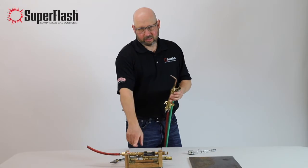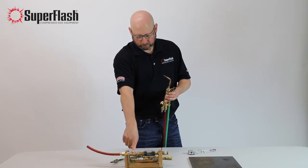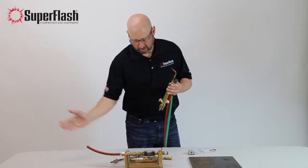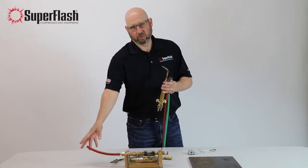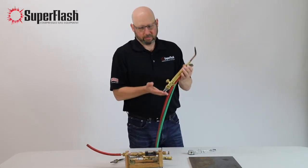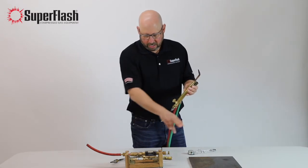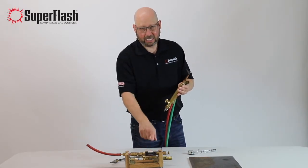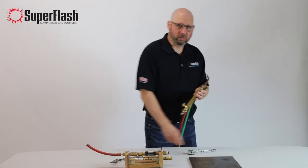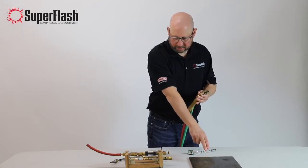We have the safety on the source of supply to protect that. The safety behind the operator is right here in our demonstration setup. Normally that would be on the torch, but in this case, in order to do this demonstration and supply the mixed gases, we use the torch to supply the mixed gases and create a situation where you can look inside the line. Typically this would be any place behind the torch, from where the operator is all the way back, whether you have 10 feet of hose or 200 feet of hose. This will show you what happens when mixed gases get in the line.